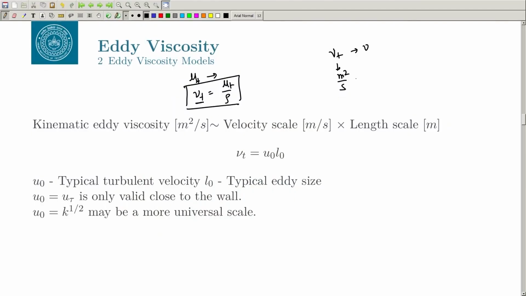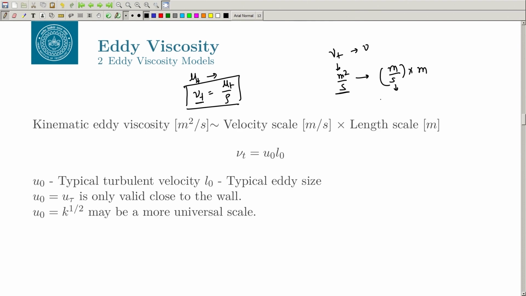And we want to use these scales to basically find out the eddy viscosity, right. So, what are the scales that we have? For example, the length scale of the eddy, or maybe the velocity scale of the eddy. Those are the kinds of things that we know. If you see this viscosity, in meter square per second, we need two things, one is meter per second, another is meter, and that will become dimensionally consistent.